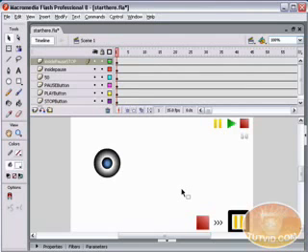All right, one other thing that I'm going to point out is, yes, we just looked at where you actually physically type your actions, but where can you actually place actions? Well, there are several different places you can place actions, and when you place an action, it's considered what's called an event, and there are, let me think, mouse events, keyboard events, button events, frame events, and even movie clip events.